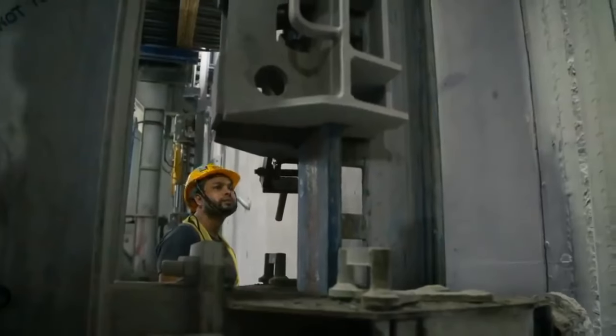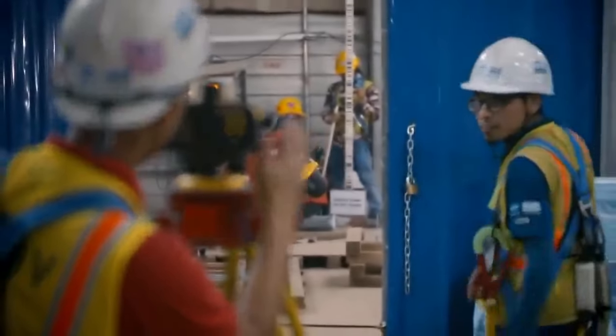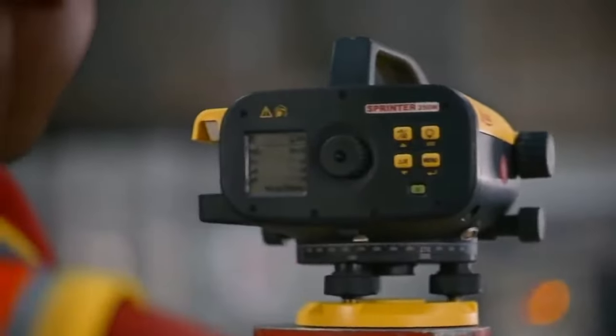As Perry's team adds layer after layer of heavy concrete, the skyscraper will begin to sink. One of the secrets of building large buildings that people don't talk about is settlement. A 118-story building is quite heavy and it will naturally settle. Every week, at the lowest basement level, a survey team measures the sinking to make sure it matches predictions — expecting a maximum 90mm settlement. The entire floor needs to sink at the same rate or the tower will start to lean. The team uses barcode-reading technology to avoid human error, and the sensor automatically detects any change in height.